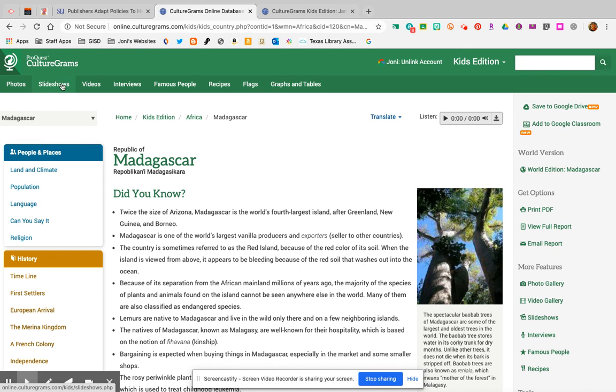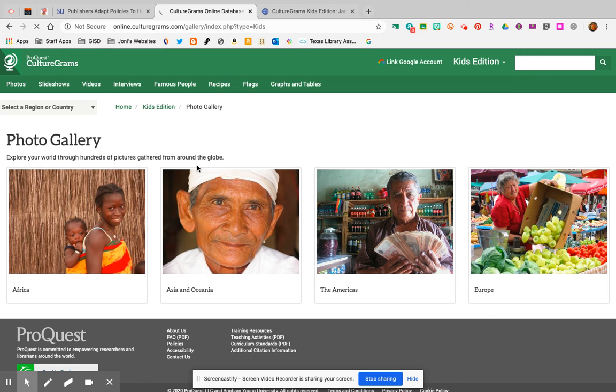At the top, here are some more options that you have. So you can watch videos that have to do with your country. You can watch a slideshow. I'll show you that in a minute. The first thing I want to show you is the photos. So let's say that Miss Ayers or Miss Simpson is going to require that you have some photos in your project. Remember, you can't just go out to Google and steal a photograph that somebody else has taken. But all of these photos right here are good for us to use in our school projects.